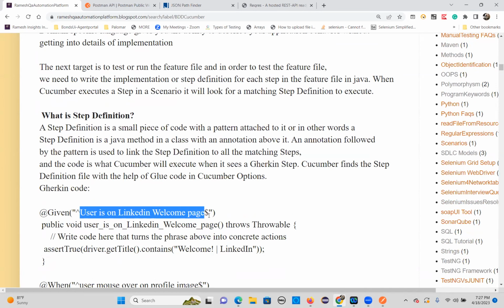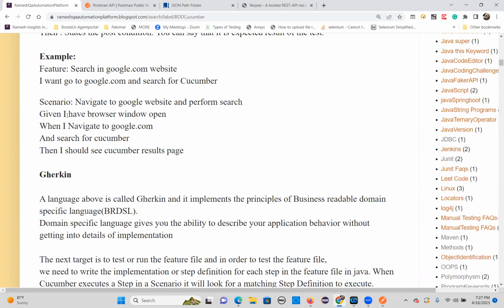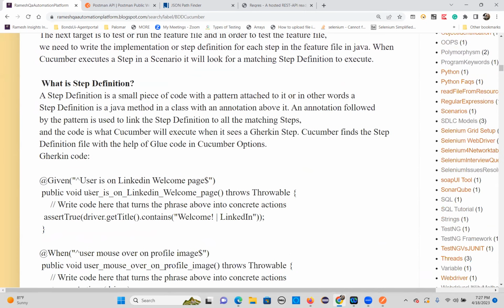No spelling mistakes, no uppercase changes; however it is in the feature file, the step should match exactly. No spaces, nothing. If anything mismatches, it will complain while running the test case. Then public void, your Java method name. Your step name is your method name.